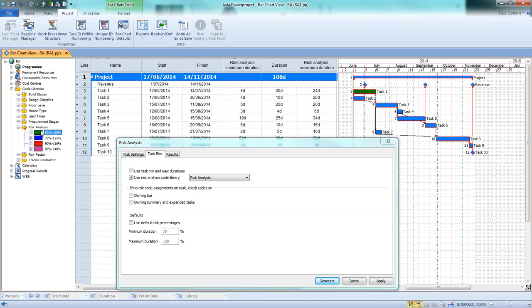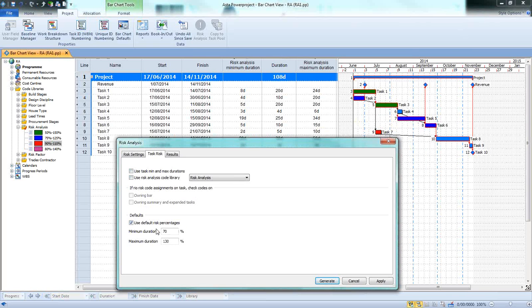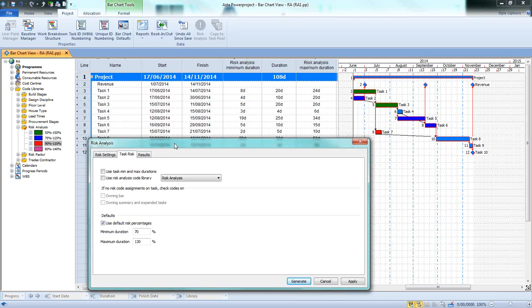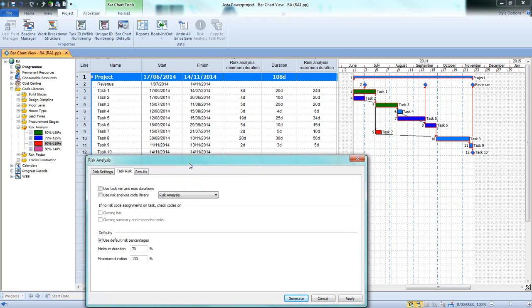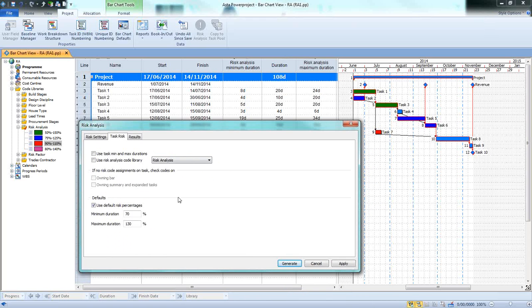When I assign these code libraries to my tasks, the system automatically considers these ranges of uncertainty for selected tasks. The third option is to use default risk percentage, where we spread 70% as a minimum duration and 130% as a maximum duration for all tasks across the project. Next step will be selecting the Generate button.